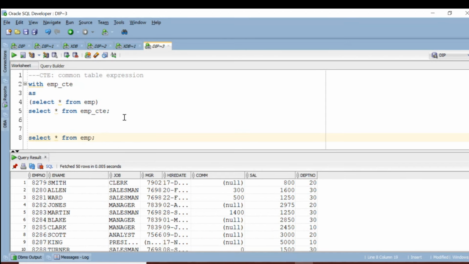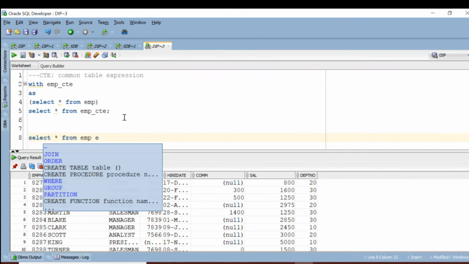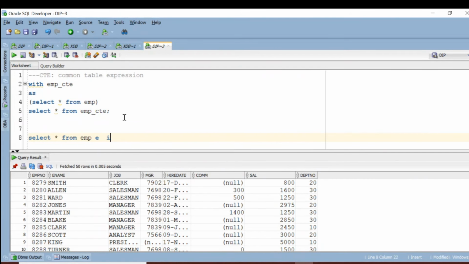We have this EMP table. I'm using this EMP table for fetching employee information once, and I'm using inner join or left join EMP M, EMP M as a manager, or simply a manager tab. Here I'm marking it as EMP_TAB, an alias name.